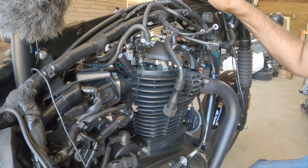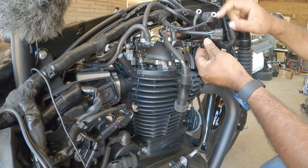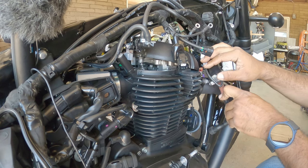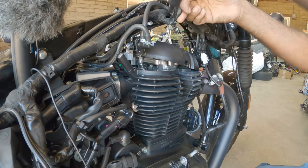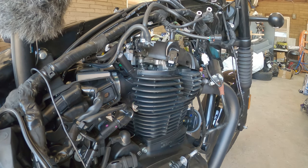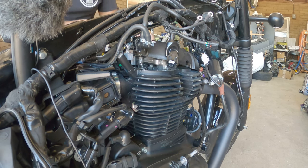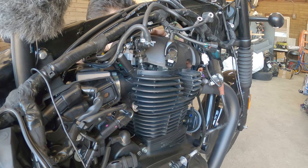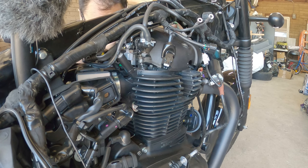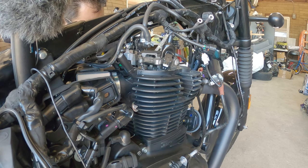Okay, so found it. There's three 10 millimeter bolts right here. They're hard to see, so I'm gonna just show you the bracket right here. There's three 10 millimeters. Push it back, slide it over to the right. And then you'll see the whole harness right there. And the valve cover just pops right out. It's ridiculous. So much easier still than my Interceptor 650. So what I'm gonna do is, the gasket's caught here. There we go.